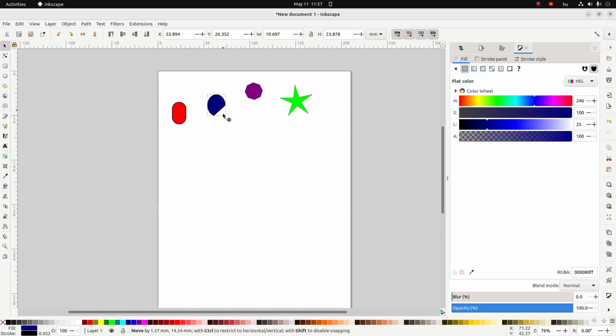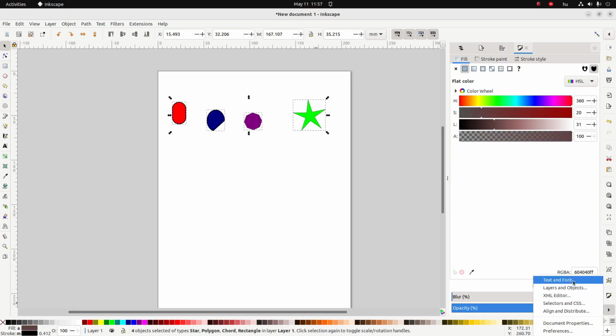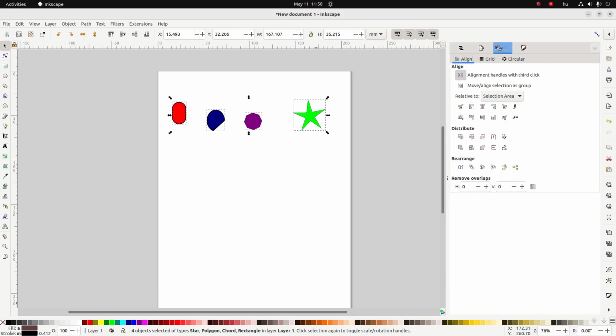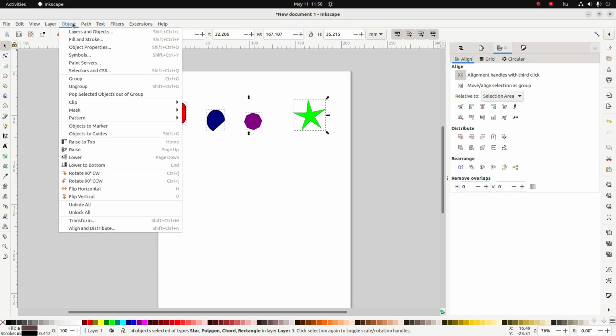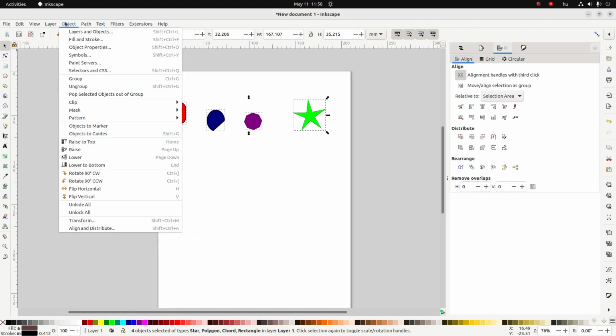And I'm kind of a neurotic guy. I want to make them really nicely arranged, but it's really taking a lot of time, so I have shortcuts for that. So we're going to select all of them, and we're going to go to align and distribute, which looks like this.